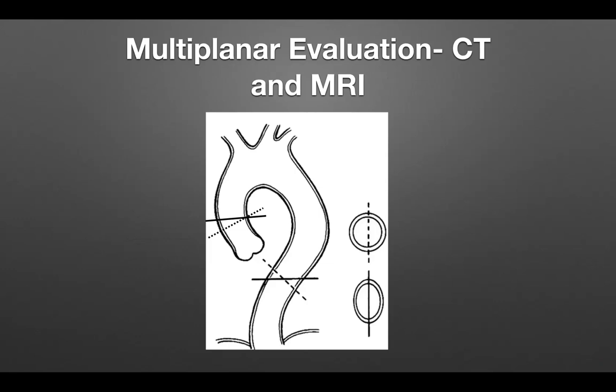Multiplane reconstruction. It's important to have multiplane reconstruction and to measure. So what I'm explaining is the solid black line is not where you want to measure. You want to measure at the dotted black line, because it is perpendicular to the aorta, and that's where you want to measure. So the dotted line would be multiplane reconstruction. We usually have to look at the images on 3 planes, axial, sagittal, and coronal, to correctly position our plane on these images.